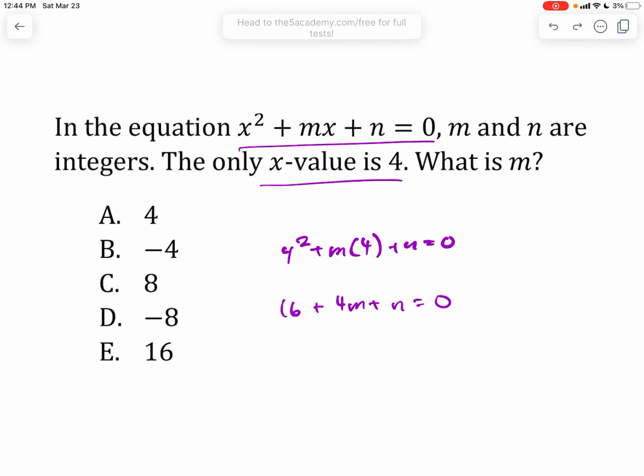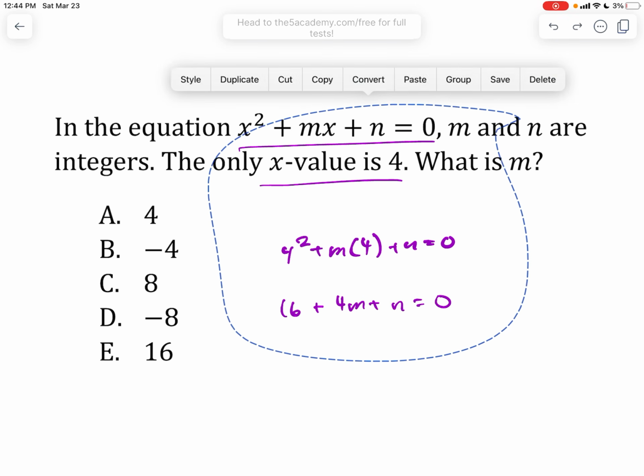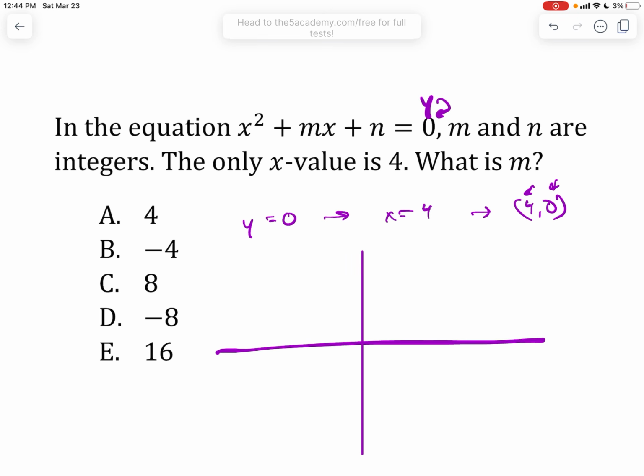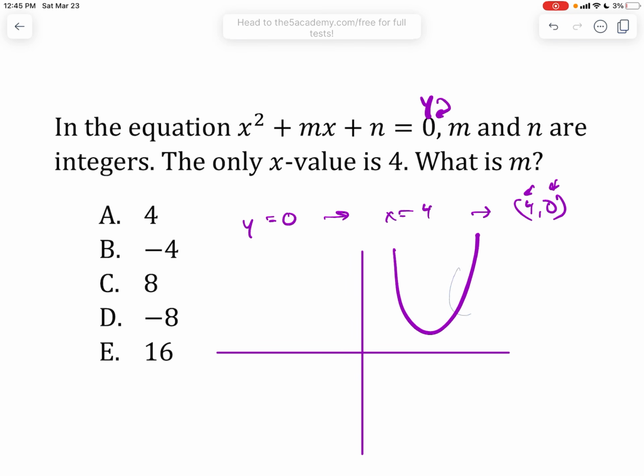So here's what you do. You conceptually solve it. We're given a quadratic, and we're told the only possible x value for when this y value, remember, this is usually equal to y, but it's saying when y is equal to 0, the only possible x value is 4. It's telling you that (4, 0) is a point, and it's the only possible value of x when y equals 0. That's important because this is a quadratic equation. The a value is a positive 1, so it opens up rather than opening down. It's going to look something like that.